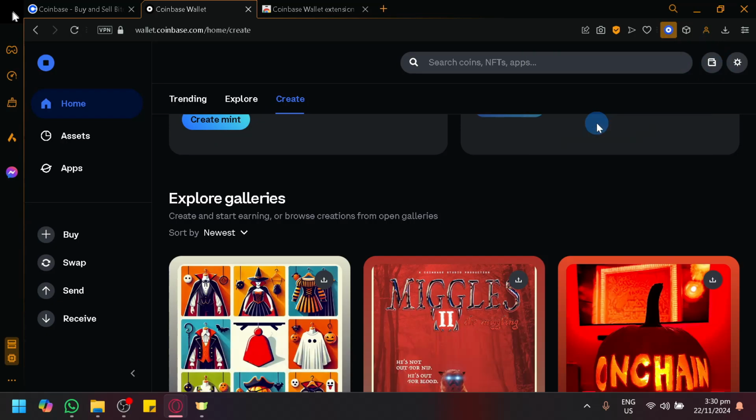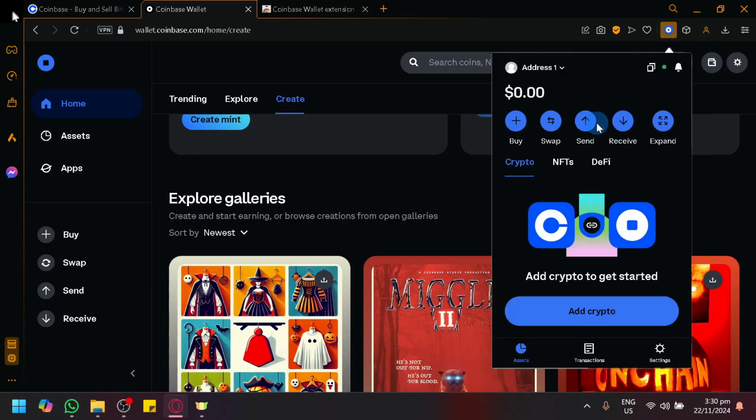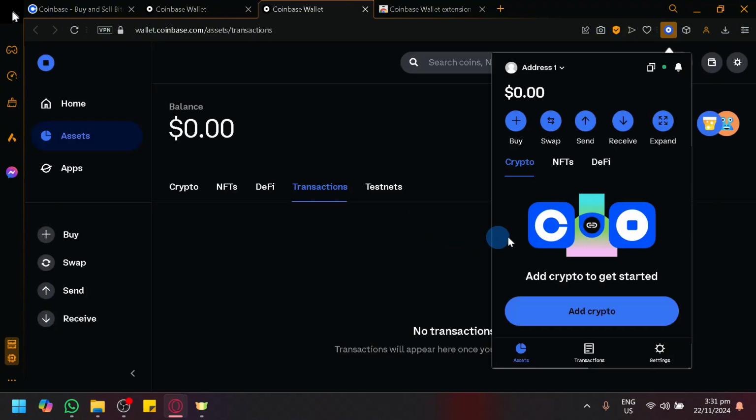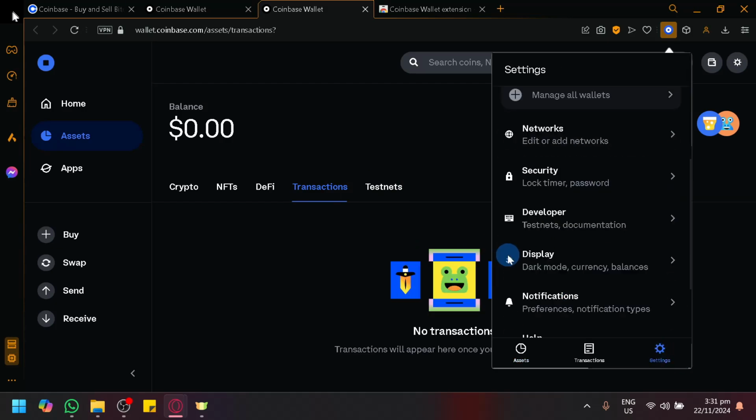And then let's actually view this one more time. Over here, it's basically the same thing. Over here, you can check out your transactions. You can check out the list of your past transactions that you have made, whether it's buying or sending to other people. You will be able to see it there. And there are settings over here that you can check out.